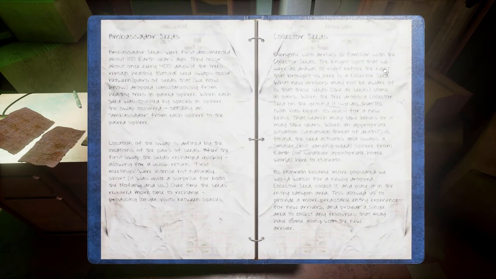What do we know about these holy crap seeds? There are ambassador seeds and collector seeds. Well guys, this is a story focused game. And what about the lore? So, I'm going to read through this. Ambassador seeds. Ambassador seeds were first documented about 150 Earth years ago.